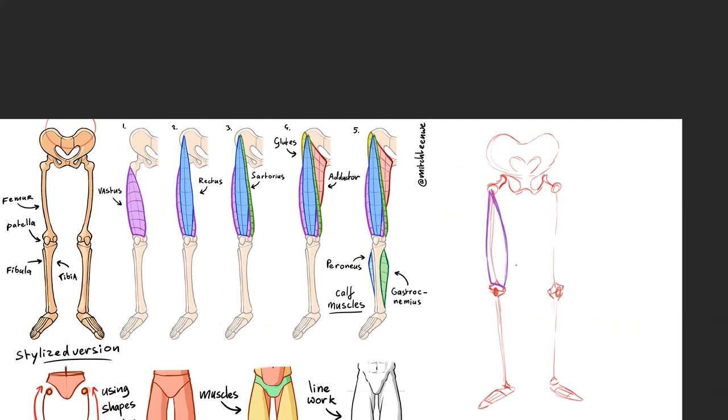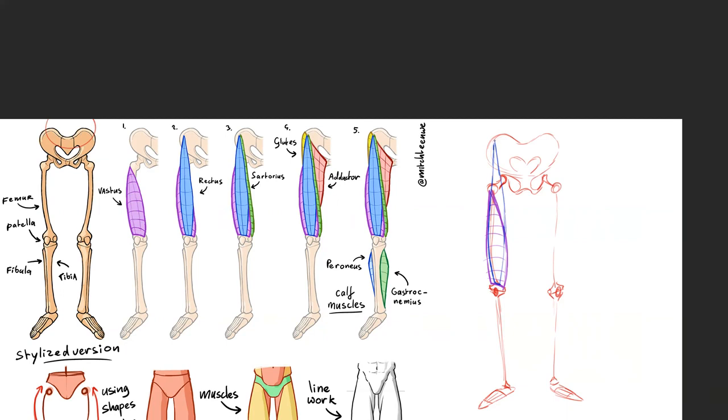I'm using these reference images myself to be able to draw these muscles. Whenever I have to draw an illustration where you can clearly see those muscles, think of someone who's very muscular and doesn't wear any clothing, you would see a lot of those muscles.